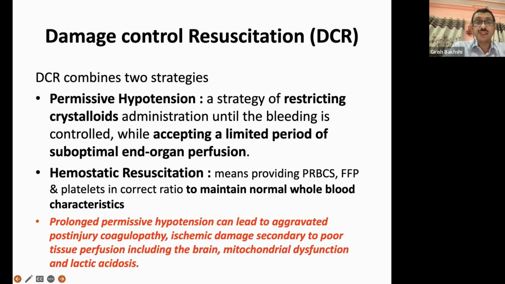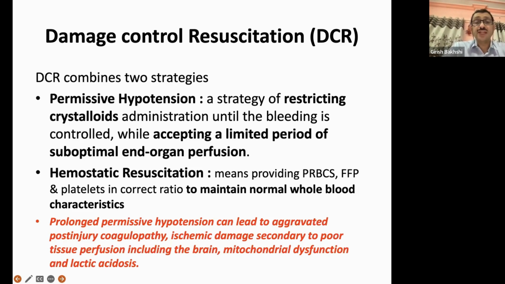who have cranial injuries, where you're suspecting that there is an element of brain injury, whether it's a subdural hematoma or extradural hematoma or just a blunt trauma resulting in edema of the brain, there'll be increased intracranial pressure. So there has to be hypertension. That means the blood pressure shoots up, what we normally call the Cushing's response, so that the perfusion to the brain is maintained. So here permissive hypotension will not have a role.